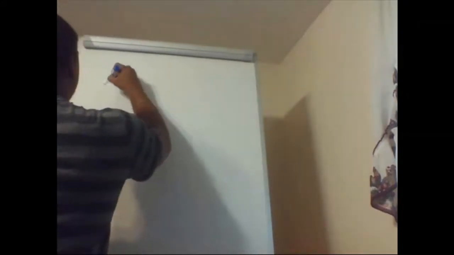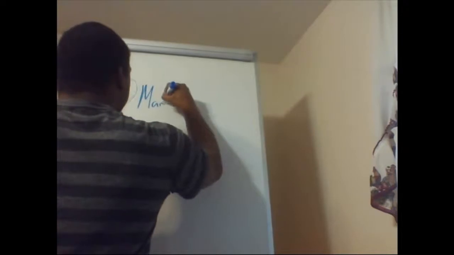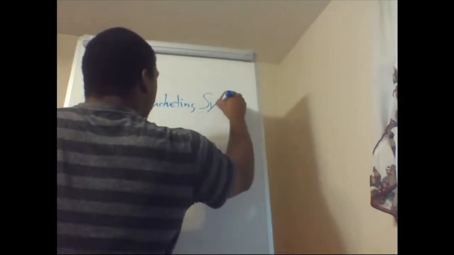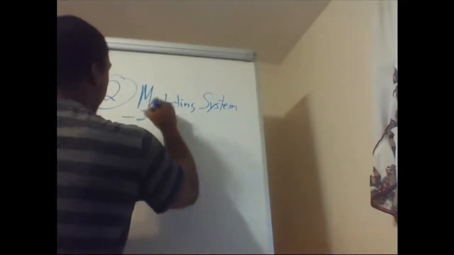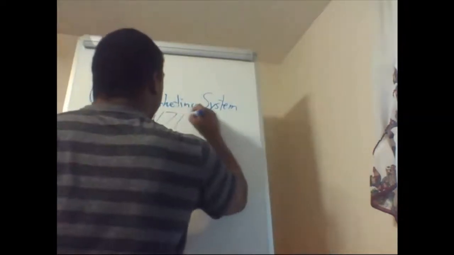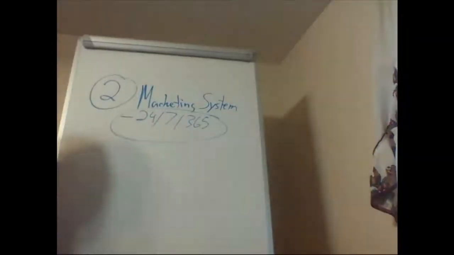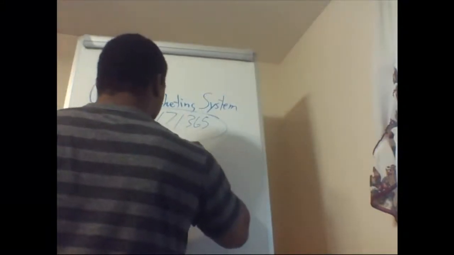Now that I got my whiteboard, I got my markers, I gotta go get me an eraser. So number 2, what's number 2? That's having a marketing system in place. Okay, let me emphasize something. Has to work 24 hours a day, 7 days a week, 365 days a year, whether you're working your business or not. Number 2, has to be high converting.